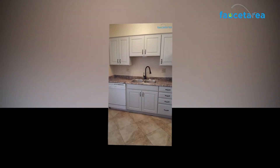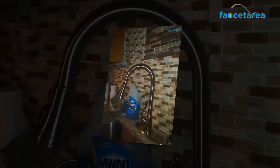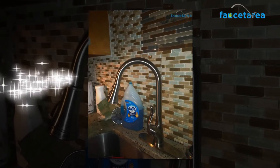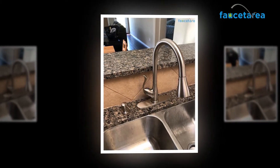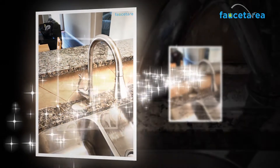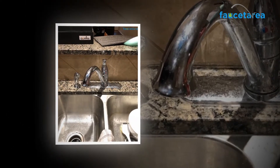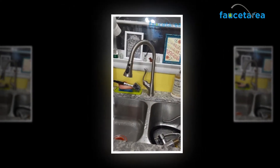Please ensure that the tap you choose matches the bathroom faucet measurement. You don't want a small single faucet by a double tub. This includes a polished chrome appearance that is resistant to corrosion and stains, manufactured from environmentally sustainable, lead-free materials engineered to be safe for you and your children. A further consideration is the reach of the spray hose — it can extend out through your washbasin and into the sink.